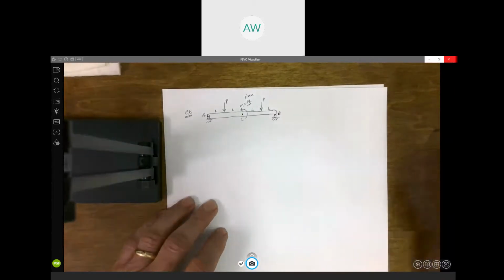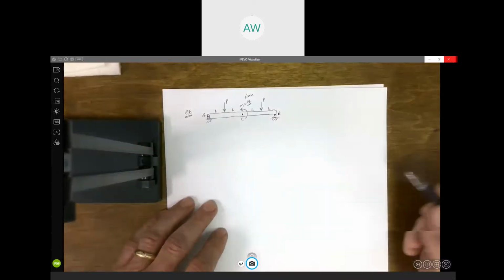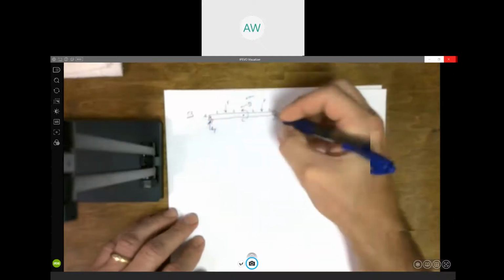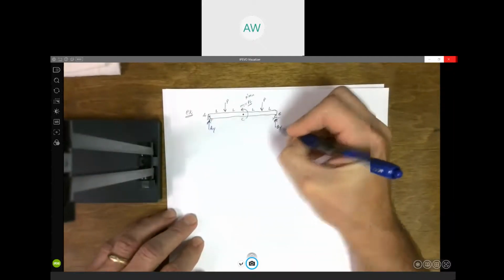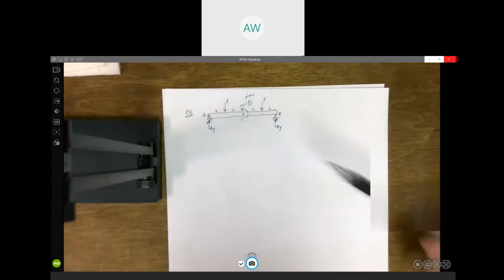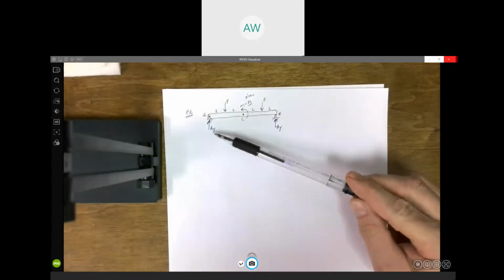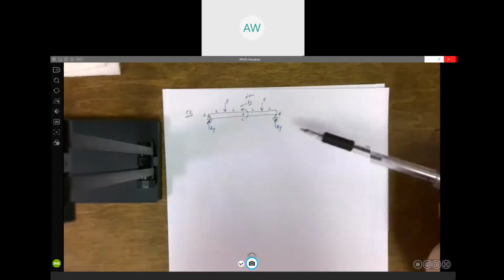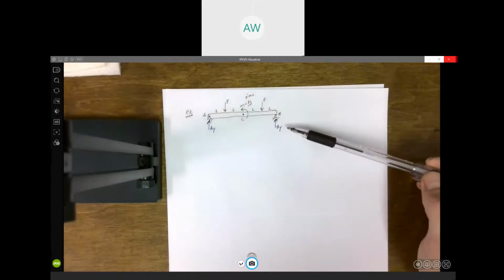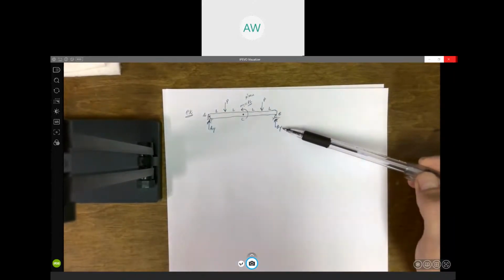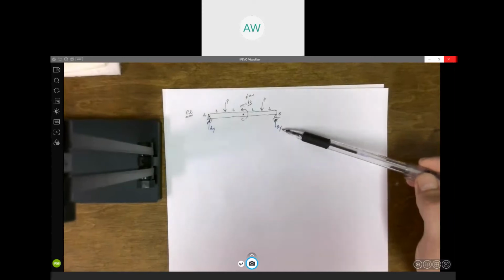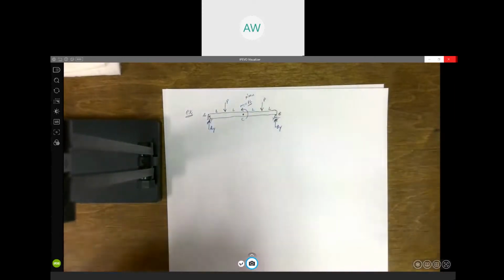All right, so we want to draw the shear moment diagrams for this beam. Well, we need to know what the support reactions are. Technically, we could draw it just knowing AY. Again, AX is 0. We don't have any horizontal force. But it's always a good idea to calculate both of them here because this is a good way to check yourself. If you know what BY is, we know the shear diagram should wind up at the same magnitude as BY. So that's why it's good to do both.